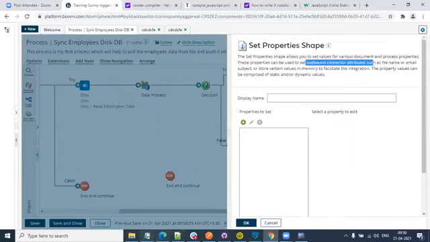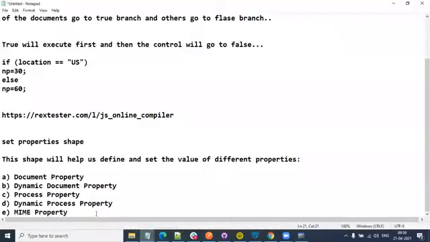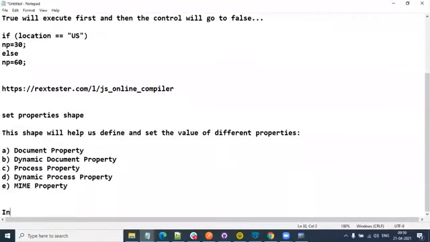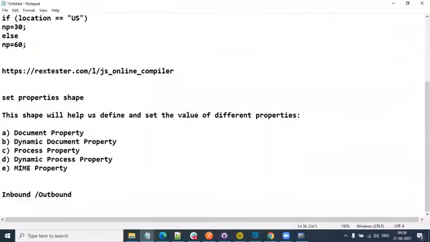Now, when you are working in the integration world, these two words you will hear very frequently: inbound and outbound. And these are general words, not only used in the integration industry, but in other ecosystems also. But it is important to understand, inbound means something which is bringing the control towards you.